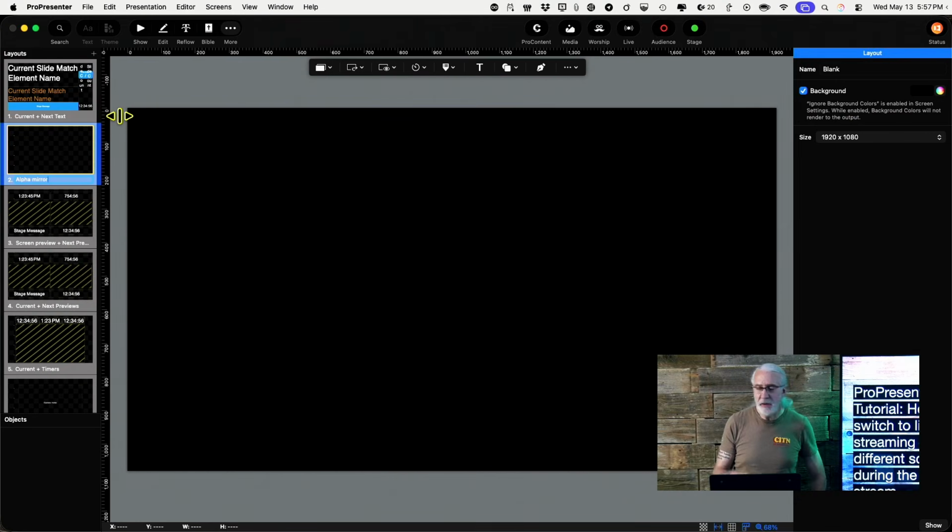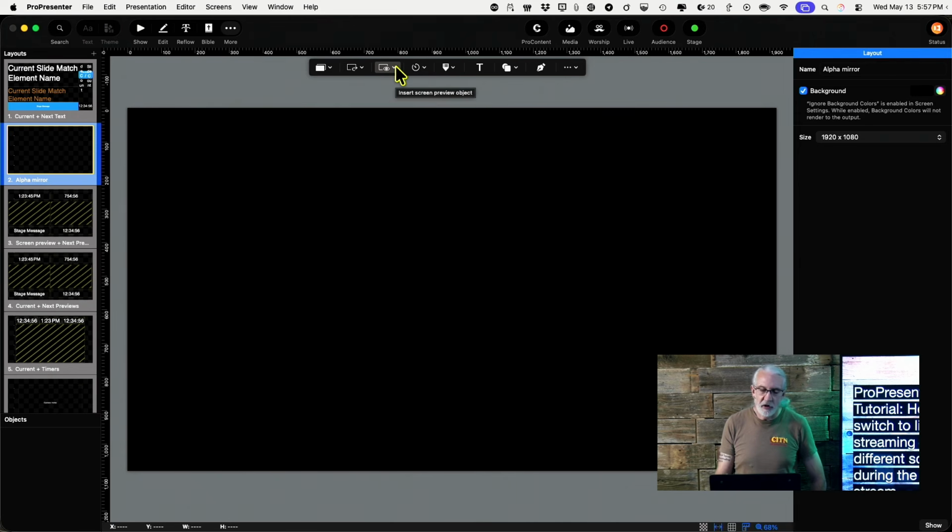And maybe the alpha screen is the one that you normally live stream from or whatever. So we do that, but it's blank now. So what we need to do is click on this icon right here. If you're on a particularly old version of ProPresenter, there's a big plus button. You click on that and then select Screen Preview.